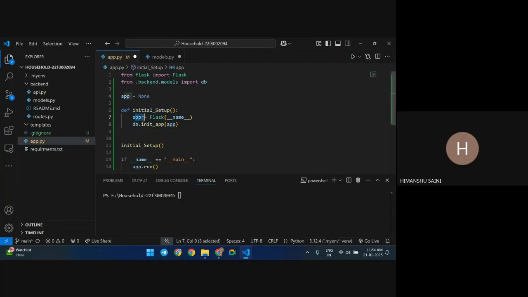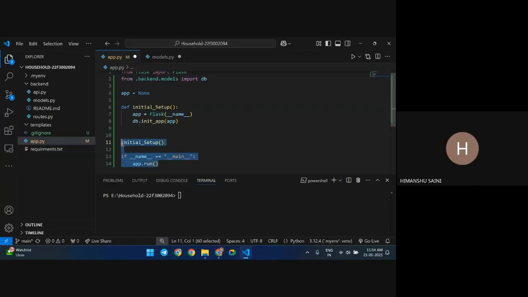In this, all our initial setup is being done. I initialize the app variable with None, and now in the app variable I'm creating a Flask instance, meaning a Flask object. Now we have created a Flask object. If I do app.run, then my Flask is working.